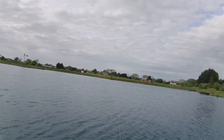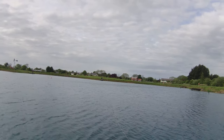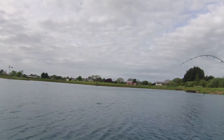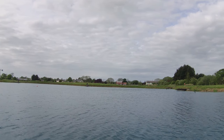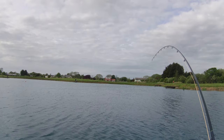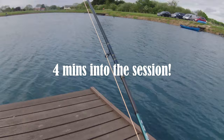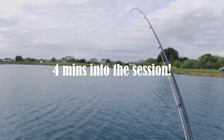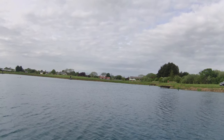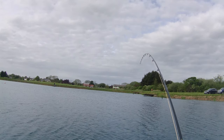Cover it somewhere near. That's not far. There we go, we're in. Didn't take long. Just shows if you see a fish move, try and cover it. Get this thing on the reel. It's a strong fish.